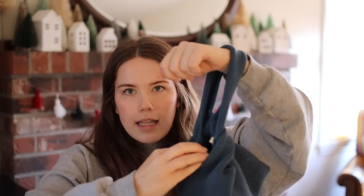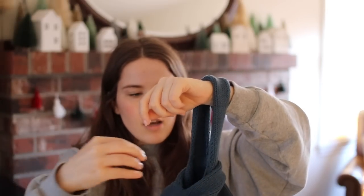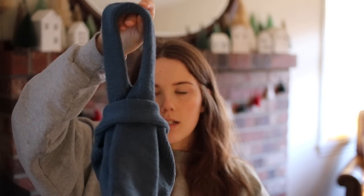It would be a really great knitting and walking bag because the yarn can come out of this area really easily. So if you wanted to knit while walking, which I do sometimes. And otherwise it holds a lot more than it looks. There's a sock project in here that I'll talk to you about in a little bit, but I can fit my phone and my wallet and a bunch of stuff in here.